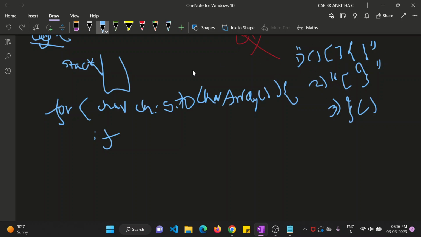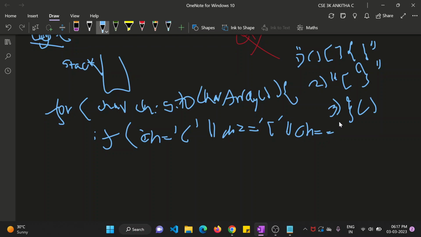Now we'll start with the first case. Imagine if you have the open brackets, if ch equal to either this open bracket or ch equal to the open square bracket or ch equal to the open flat bracket.